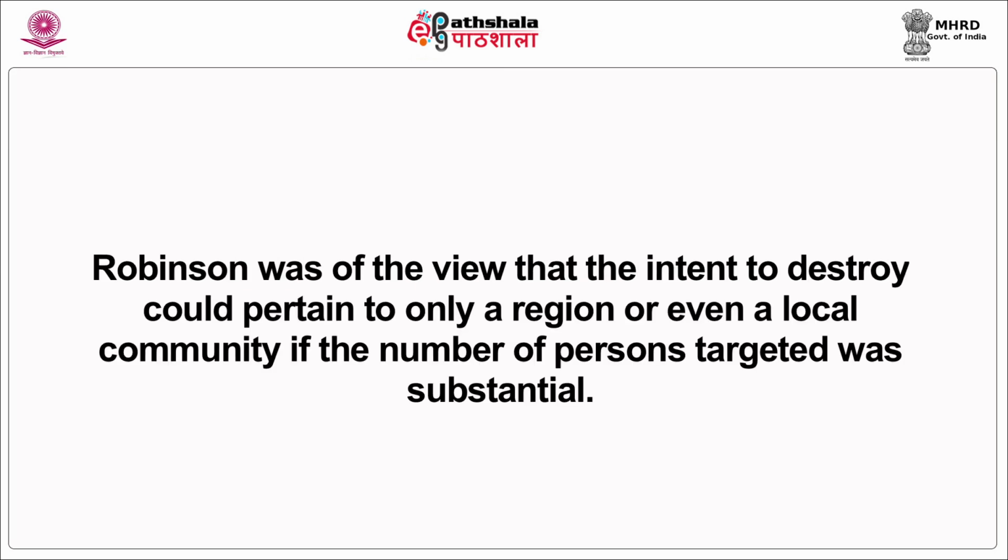Robinson was of the view that the intent to destroy could pertain to only a region or even a local community if the number of persons targeted was substantial, and that is what in part meant. Drost remarked that any systematic destruction of a fraction of a protected group constituted genocidal intent in part. The International Criminal Tribunal for Rwanda, in the famous cases of Kayishema and Ruzindana, in paragraph 97 of Ruzindana, stated that the intent to destroy a part of a group must affect, quote, a considerable number, close quote, of individuals.